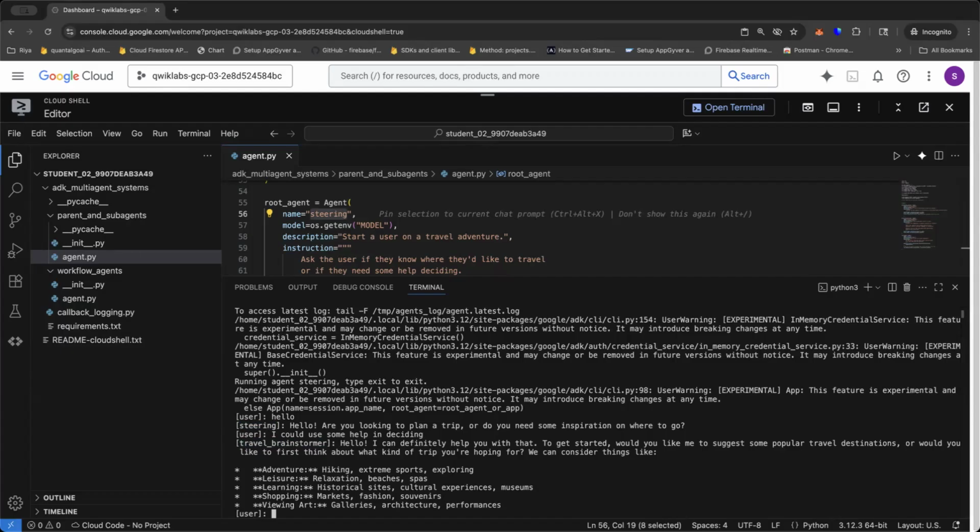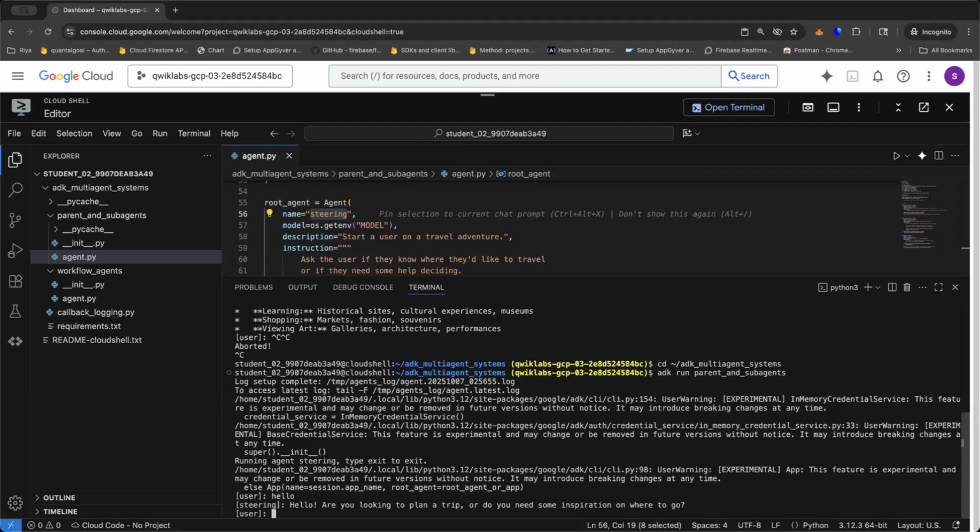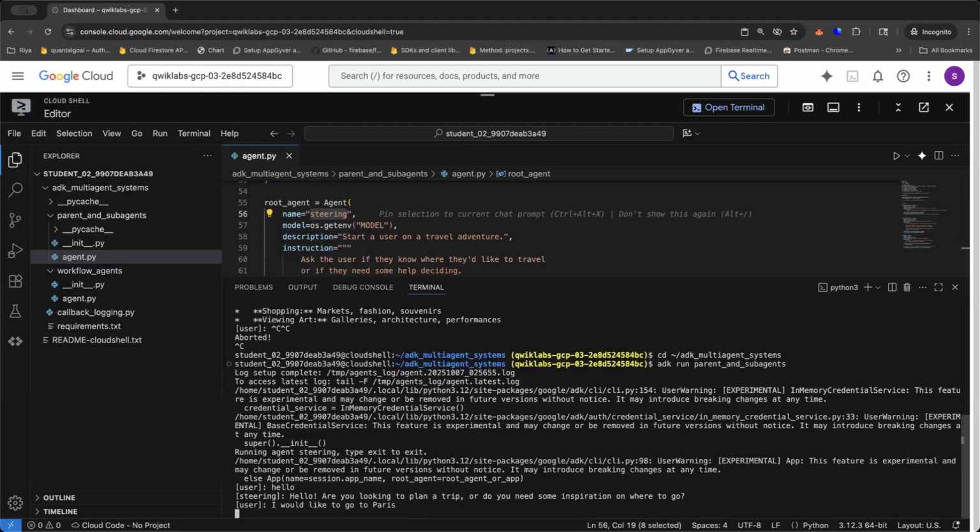Now, I'm going to show you various ways to look at different agentic architectures. Let's look at it. I ran this agent again, and I'm going to say hello, and I would like to go to Paris or Japan, and it is going to help me plan the session. If you look at it now, it's going to trigger a travel planner agent that is going to help me. So you see how you are interacting with different agents, step by step.